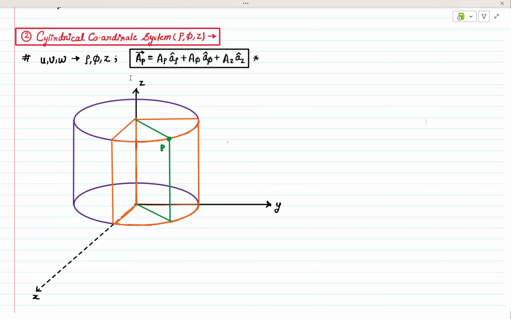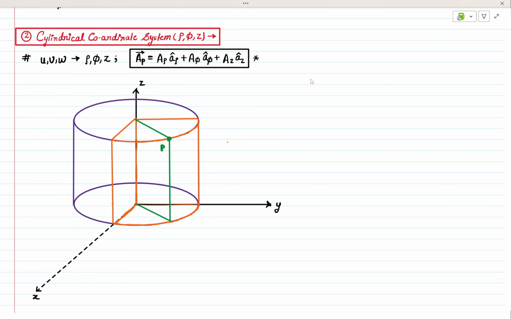Why am I considering this orange colored portion? Because I am only trying to do analysis in the positive x, y and z directions. Considering the positive x, y and z directions, the portion of the cylinder that we can see is nothing but this portion shown here in orange color. That's why I'm not considering the total cylinder, but this orange colored portion, and on it I'll do the further analysis.